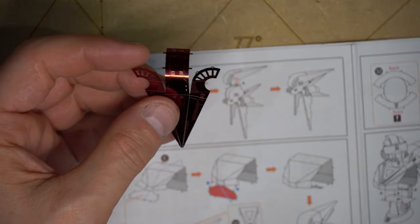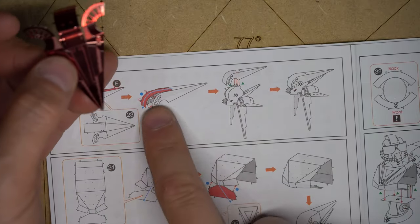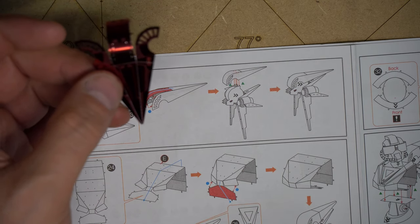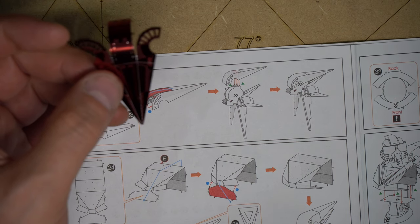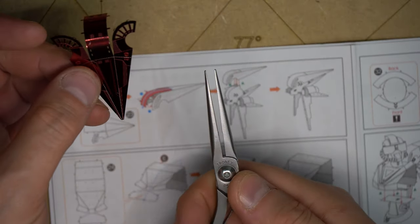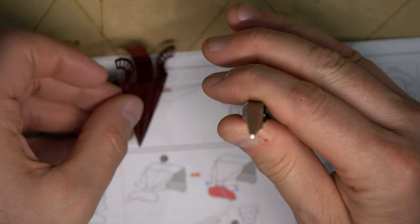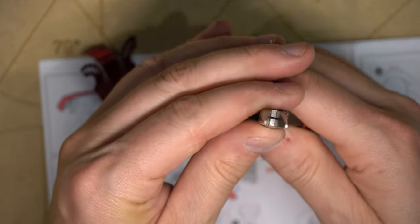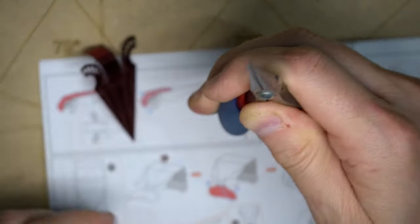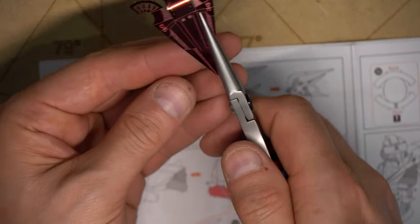Metal will always spring back, so even though that looks to be just about the perfect size for the curve, I'm going to go to one size smaller — 650 or 16.5 millimeters — to refine it just a little bit more. If you bend a little bit farther than intended, you'll likely get the bend perfect because it'll spring back to the shape you need by using one that is just a little bit smaller. Now this is going to be a very long bend — what tool works well? Let's go with these extra-long needle nose pliers, which have very long jaws and will be perfect for this.